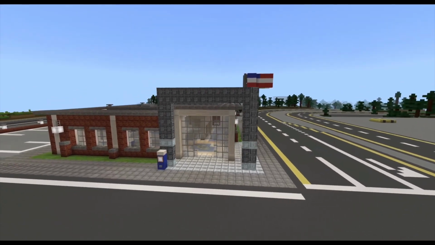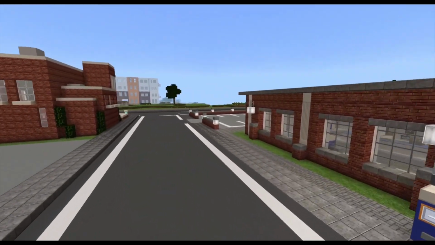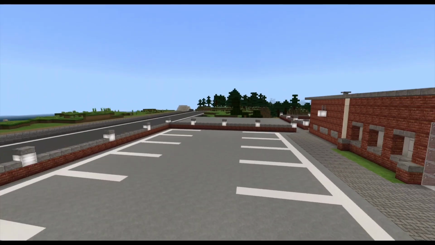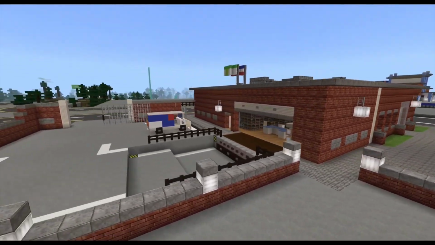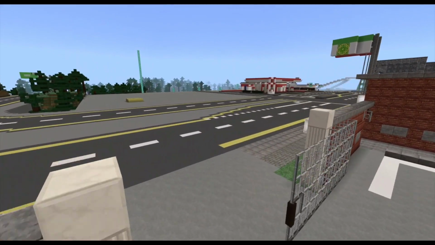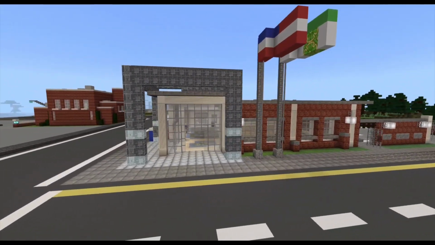So I free-formed on this. I didn't really have too much of a plan. I just went along, placed blocks, and made a lot of changes along the way. When you do free-form, you get different ideas as you go along. But I think it turned out pretty good. There's a few things that I still want to change, but for the most part, I think it turned out really nice.